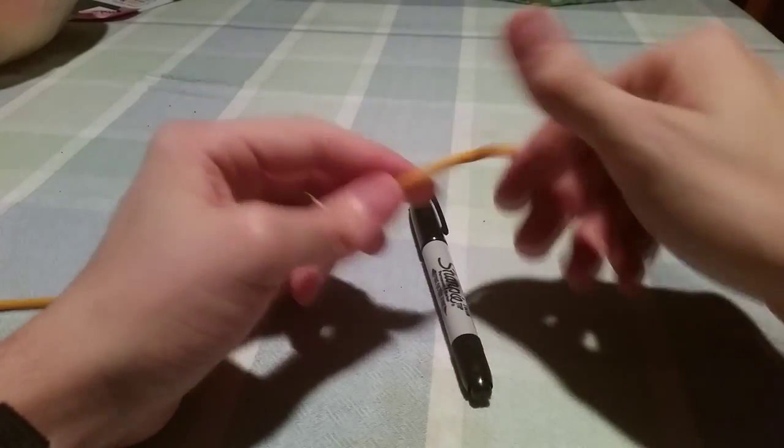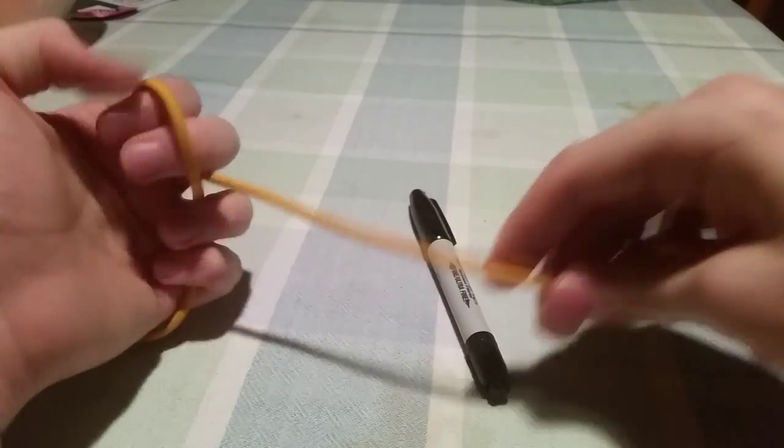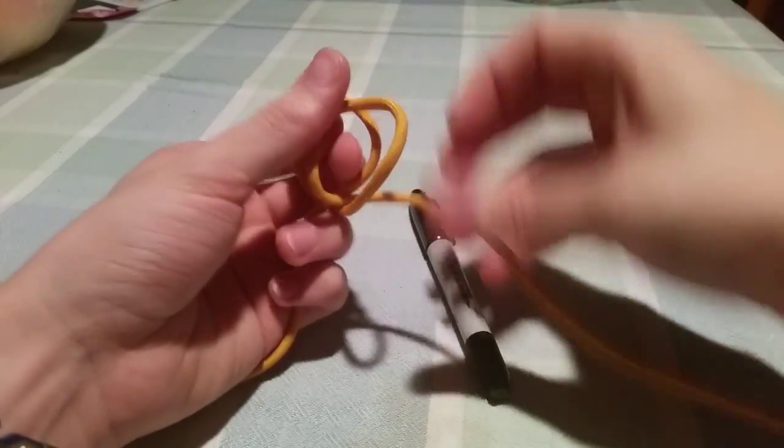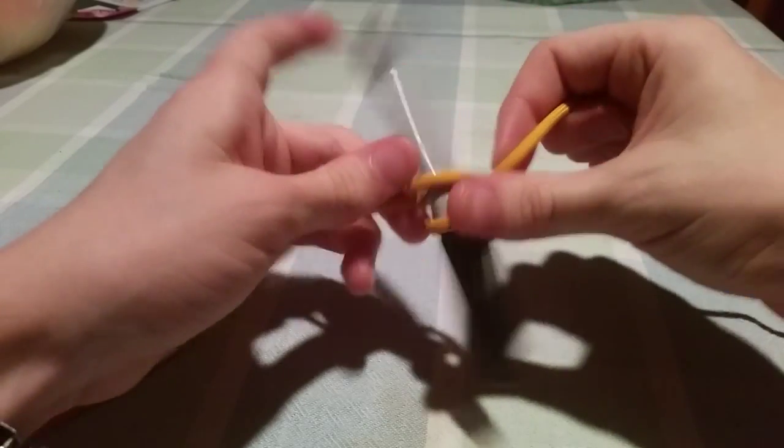If you want to hold something up in a slightly more permanent fashion, you can fold up a pair of half hitches, for example, to make a clove hitch, one of the other light-duty knots.